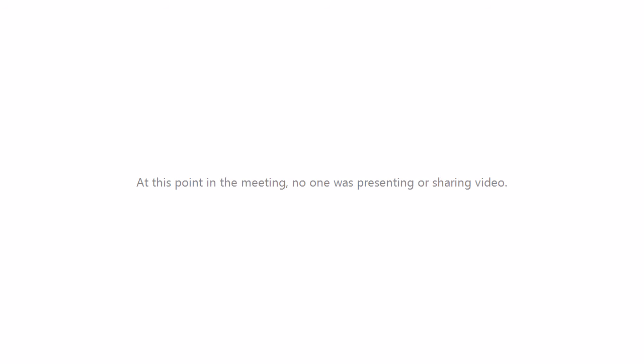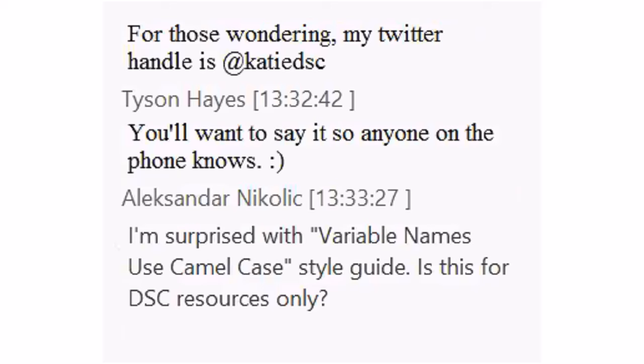It only works in 5 and doesn't work in 4. So, as Brian's saying, if SharePoint's decided, well, we want to support this older version, I think it'll kind of be on a per-resource basis. Sorry, I got distracted by the chat. Per resource basis, because then it'll depend on to what level the various authors want to support, so what operating system.